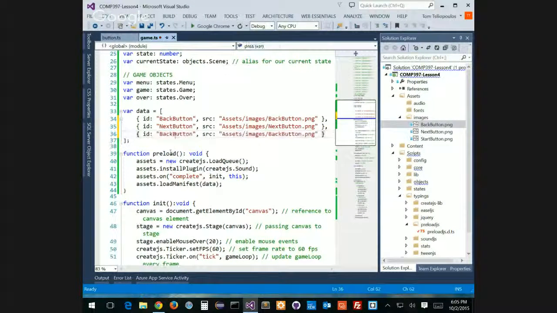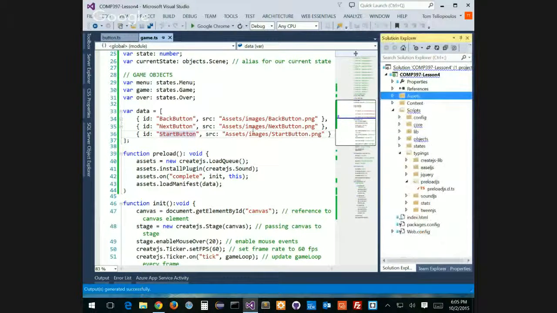And one more time, now this is my start button, in order, like how we see it. Assets, images, start button, right? Now we've preloaded everything. This is the data we're loading from our assets images. This is good now.